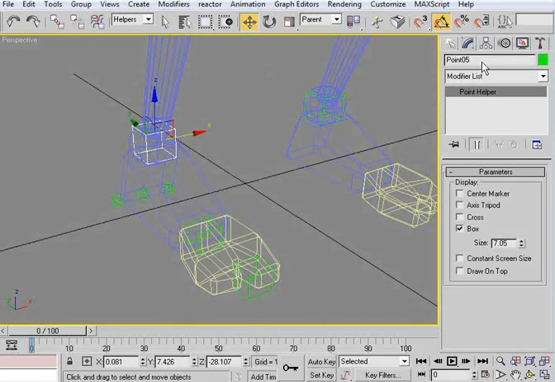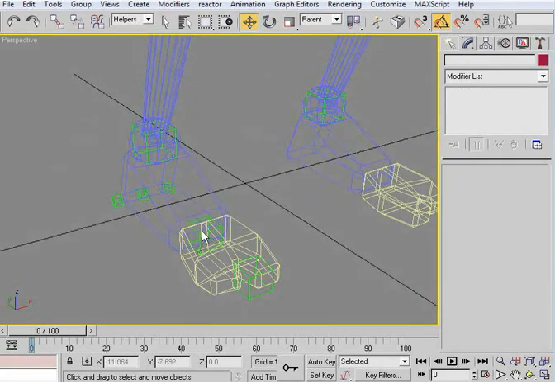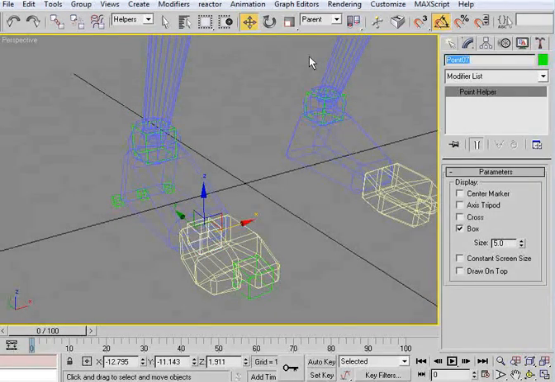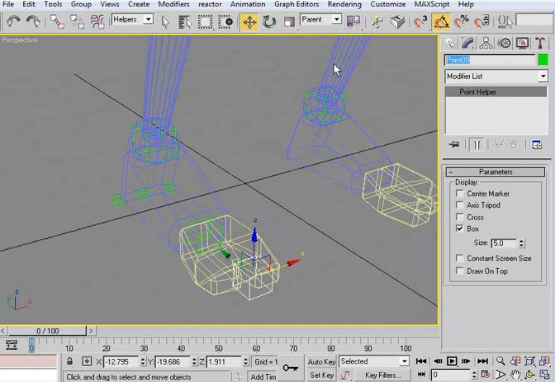So I'll pick this guy, and I'm going to call this ankle, and this guy is going to be ball, and this guy is going to be toe. Okay, I'm going to call this heel base.